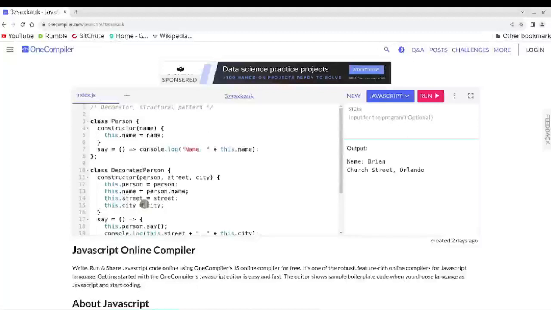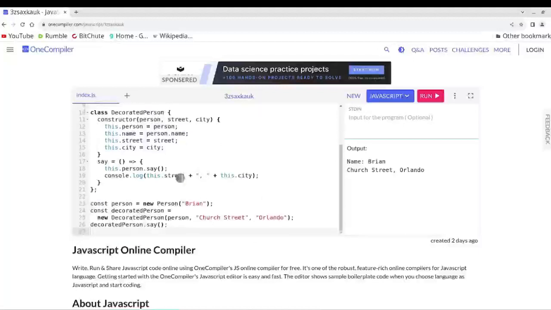Here we use that object person as an argument when creating the object, and then add certain properties and change this function.